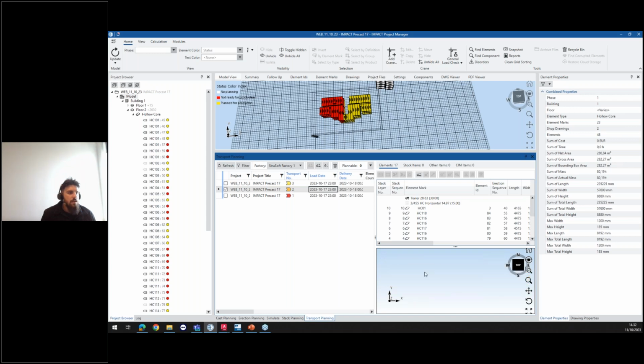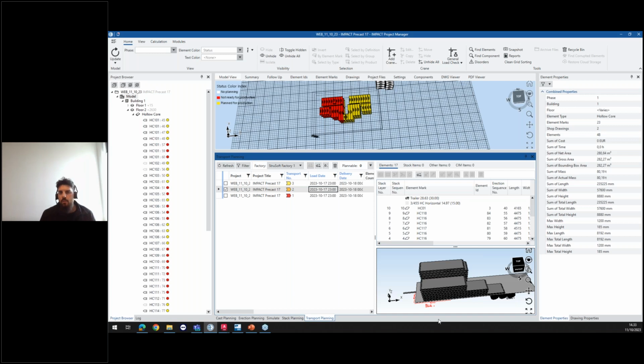You can move it here, and again move it here, and now you can move your Hollowcores next to each other, and that will also affect the center of gravity for your trailer, plus the axle pressure on the rear axle, and how the pin reacts to it.